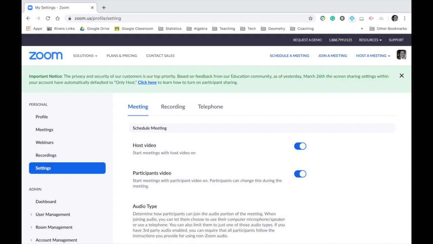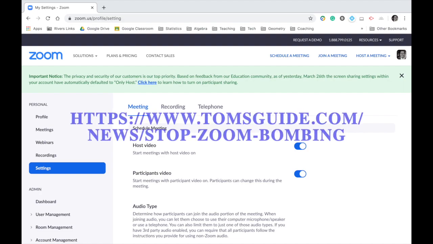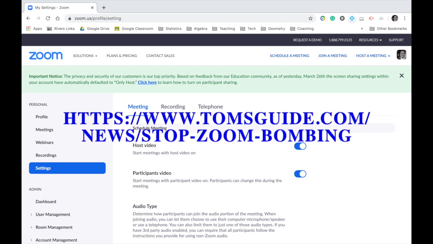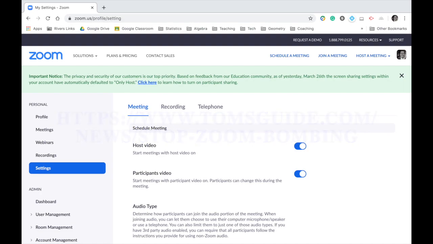And I'm not the first person to share information about this. There's tons of resources online, but Fariel shared a good one with me from Tom's Guide, and he outlines key things that you need to change in your settings to help prevent this. So I'm going to walk through those, and those are going to be the waiting room setting, screen sharing setting, and the file sharing setting. And then while we're in there, I'm also going to talk about turning off the virtual background.